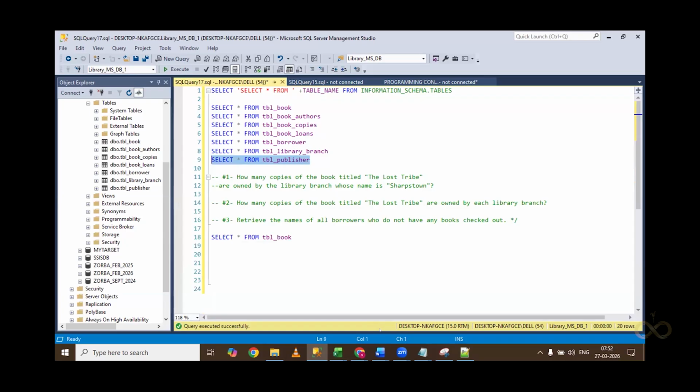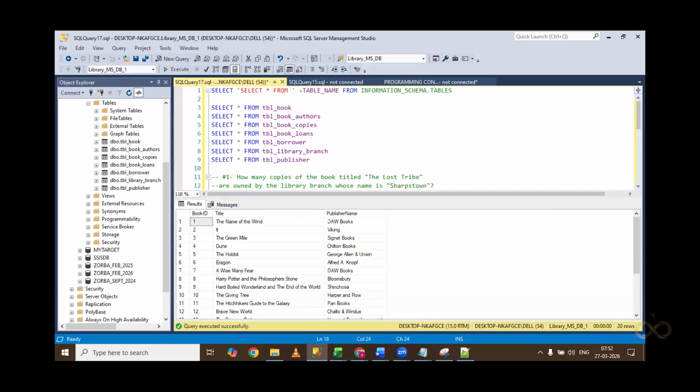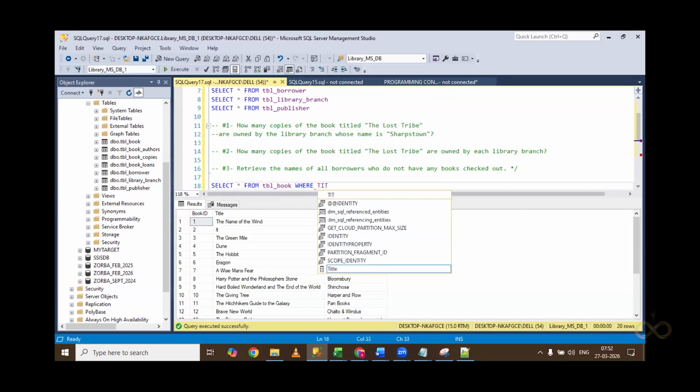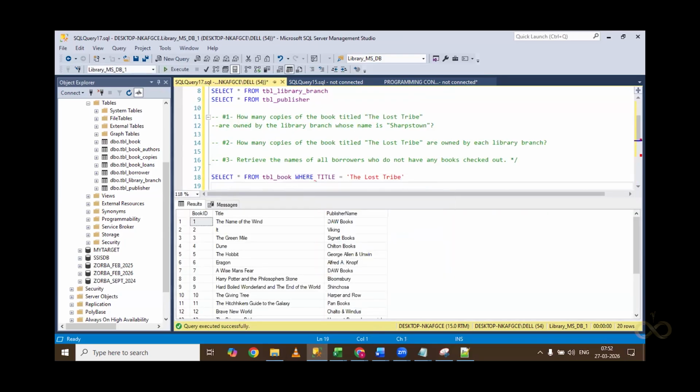Yes, sir. Okay. Now let us see how many copies of the book titled so and so are owned by library branch so and so. So what is the title of the book? Let us take it. Where title is equal to this.